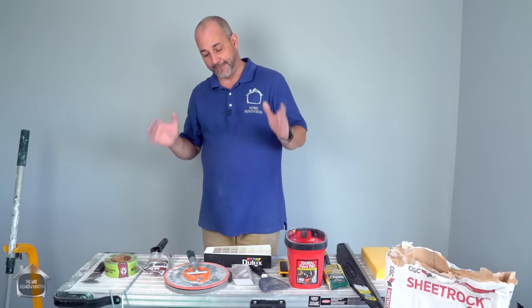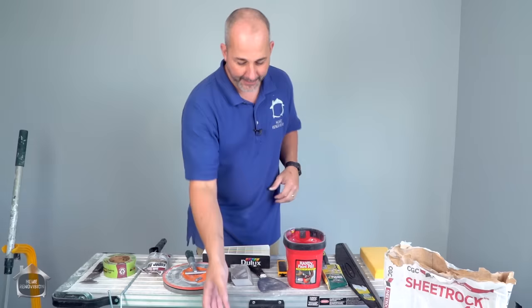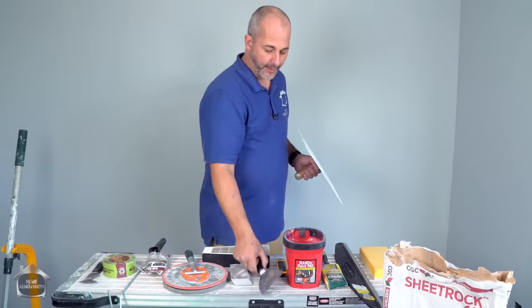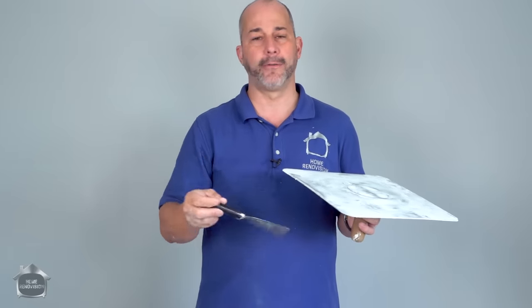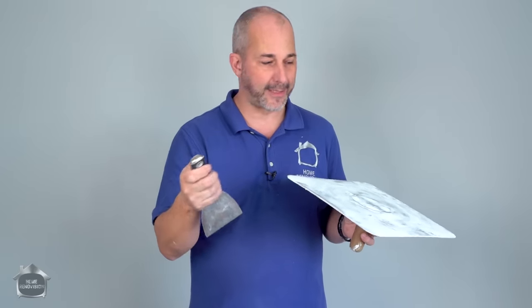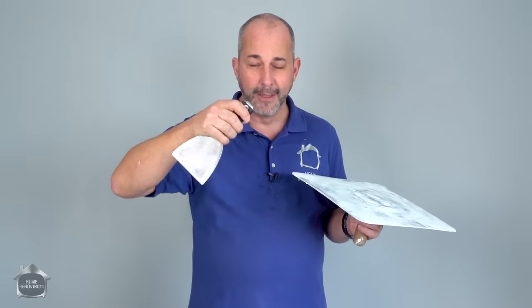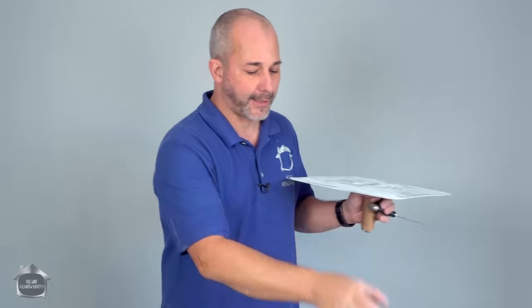Now, if you're a fan of this channel and you've been watching our videos, you've seen some of my tricks before, but my favorite preparation techniques are all about the Hawk and the 4-inch knife, okay? Now this 4-inch knife has a cool little feature in it. It has a steel handle on the end, and the purpose of this is so that you can dent the wall to create a void that can be filled with the mud that you're going to mix.